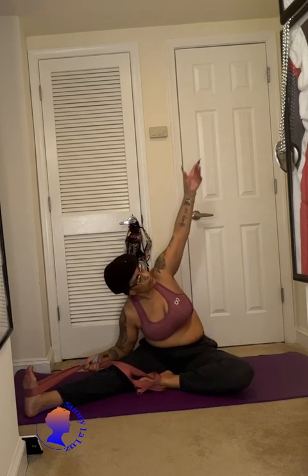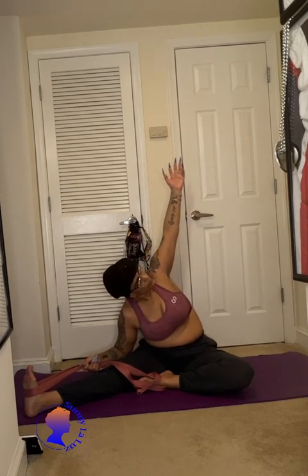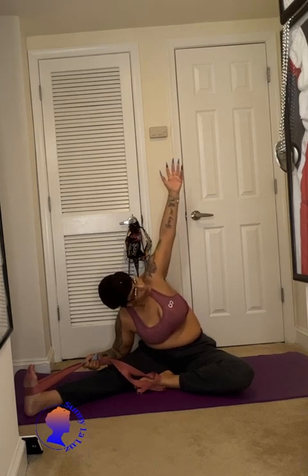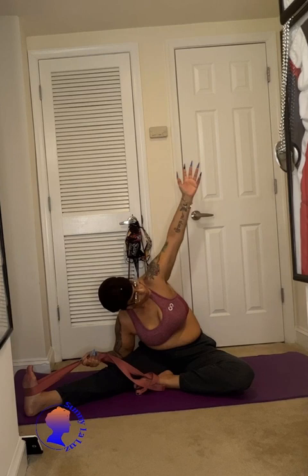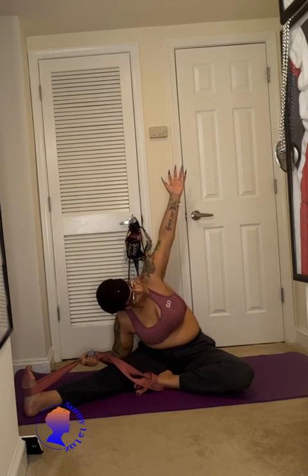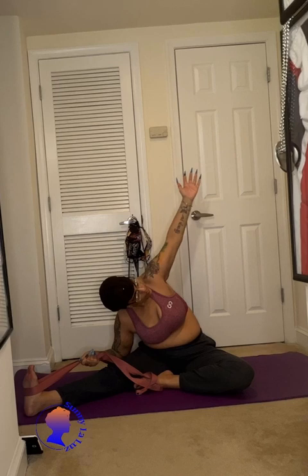I cannot do the splits. My hips are tight. Now they have over time loosened, and I've been grateful for that. But that's happened over time. I'm extending my arm to give my side body a nice, juicy opening stretch. And the reason why I say juicy is because when you come out of it, your body does this beautiful exhale. And you want that.